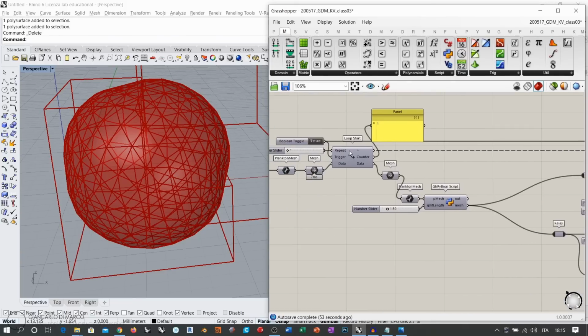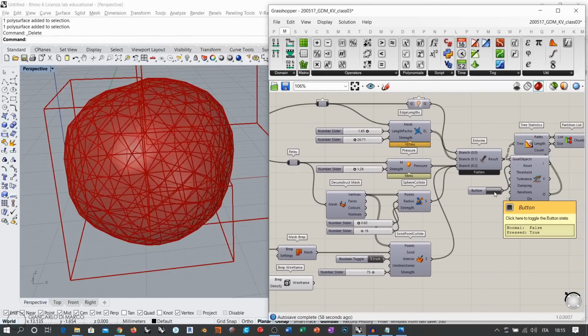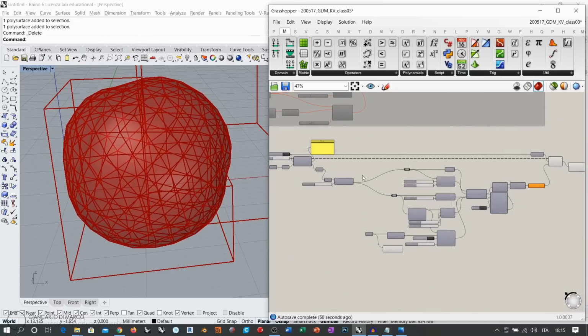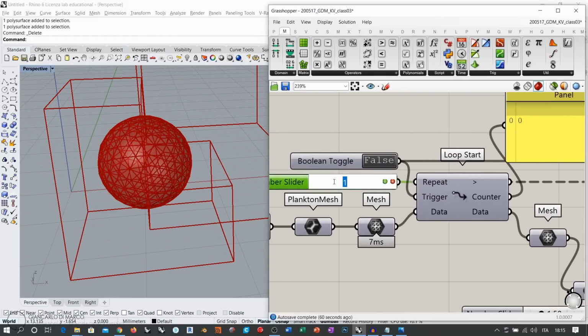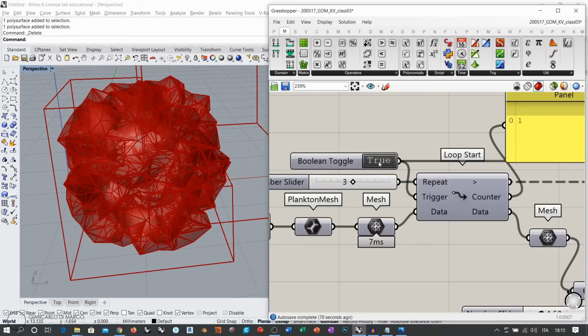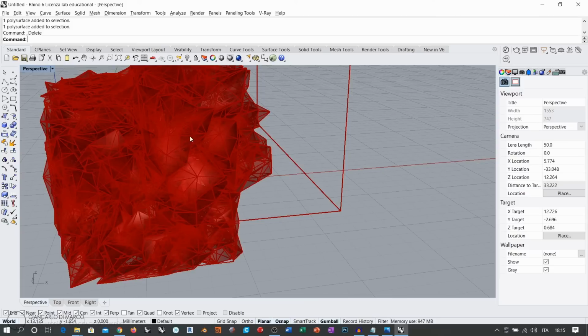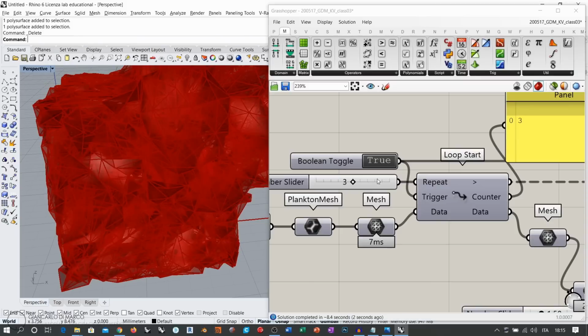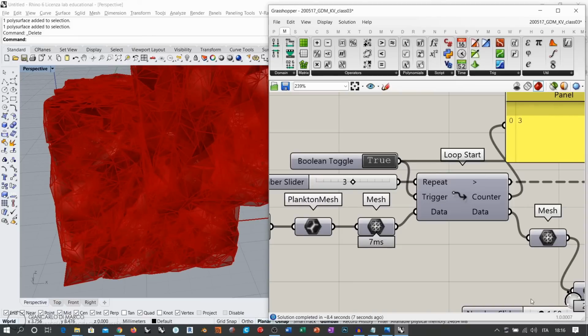I'm going to give some time to this object here to, well, it's almost instantaneous, but consider that the loop is quite fast. Okay, so what I'm going to do, I'm going to stop everything and program something like 3 iterations. Okay, let's see what happens. So you see that now the amount of polygons is increasing rapidly. See how many polygons we have in this case. And you also see that, well, fortunately, that's why I used only 3 iterations. See the amount of polygons that we got with this split length.